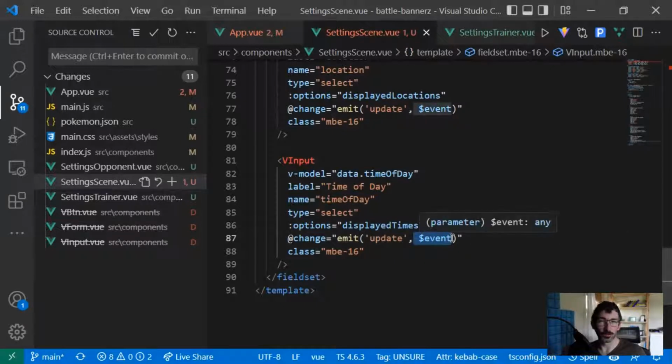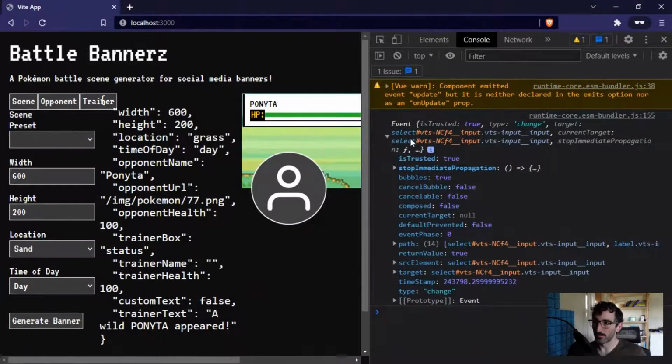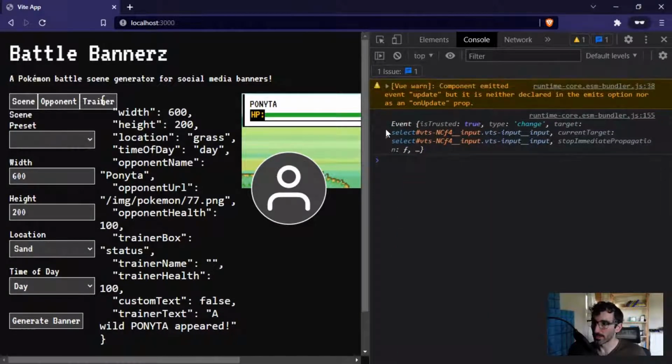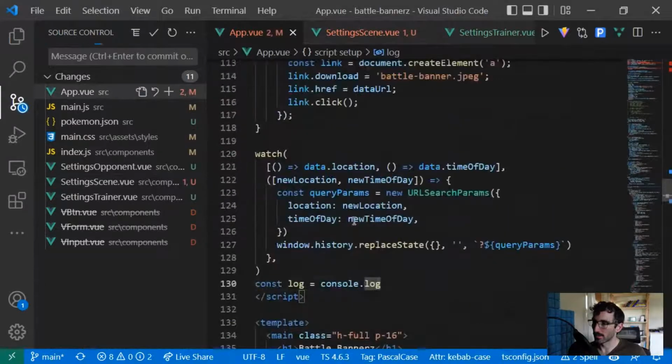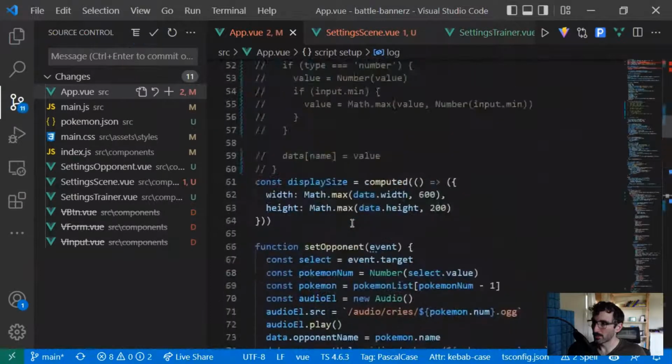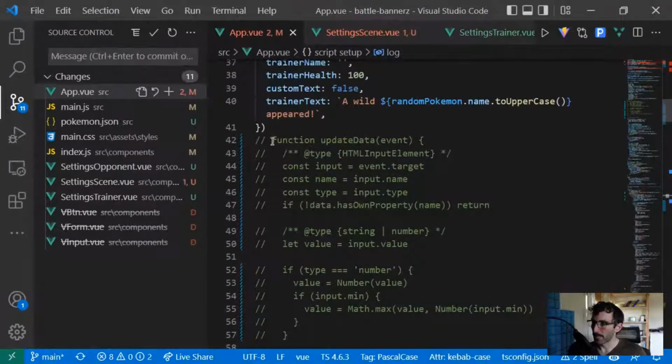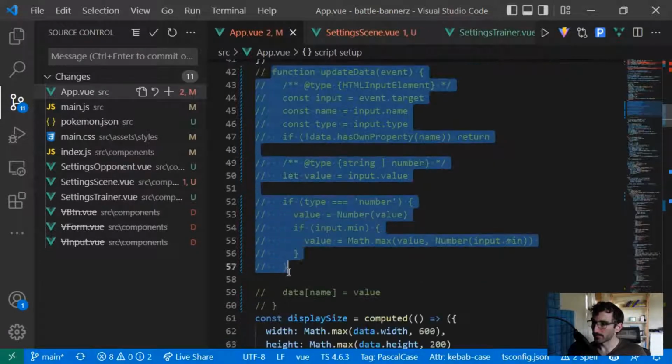It's a special keyword that Vue gives to us, which provides access to the event object. So that's what we get here. And the only thing we need to do now is, let's see, I think we had a function here. Yeah, that would update data.